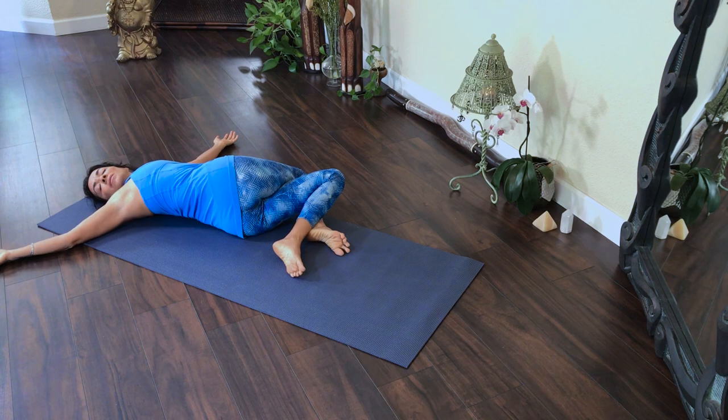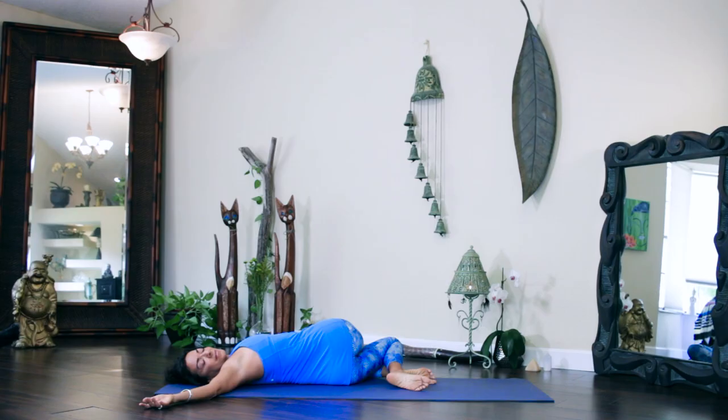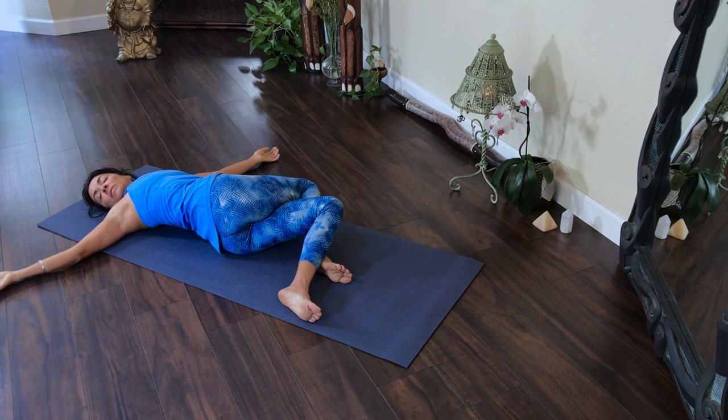Soften the body, relax your shoulders. This is excellent to release all the muscles that we were working while we were working our core. It's getting into your stabilizers, into your abdominals. It's getting into your lower back and into your hips. It's getting into your spine. It taps into your sciatic. Enjoy the breath, you being here.